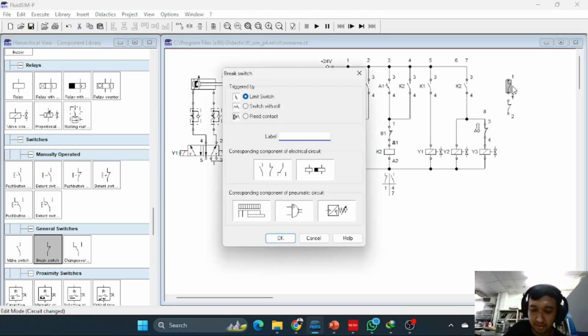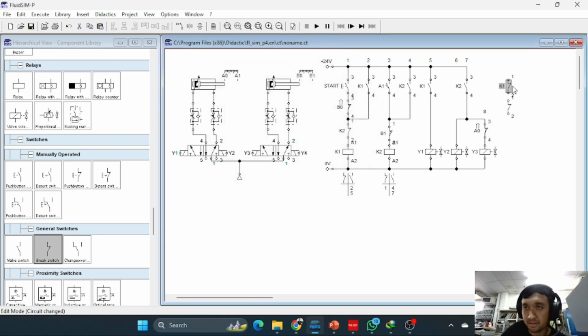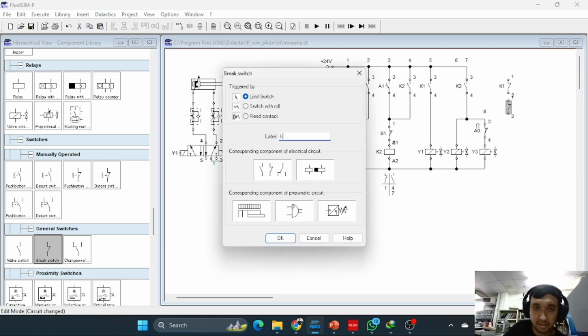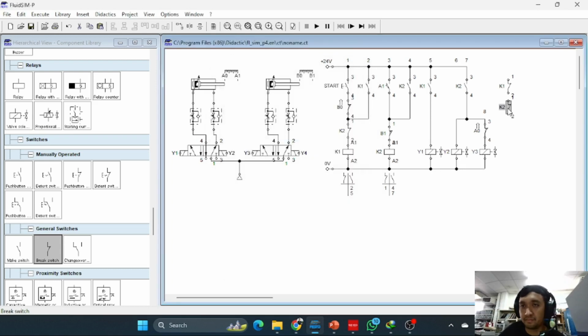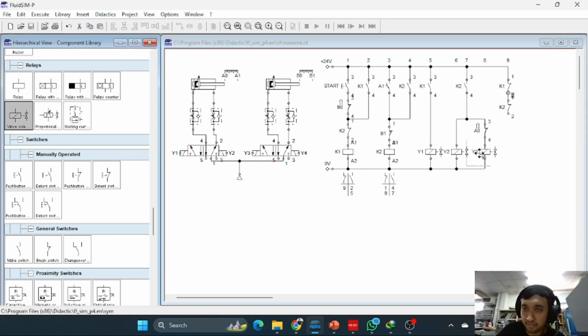This one is K1 and this one is K2. Okay, and we can put Y4 here.